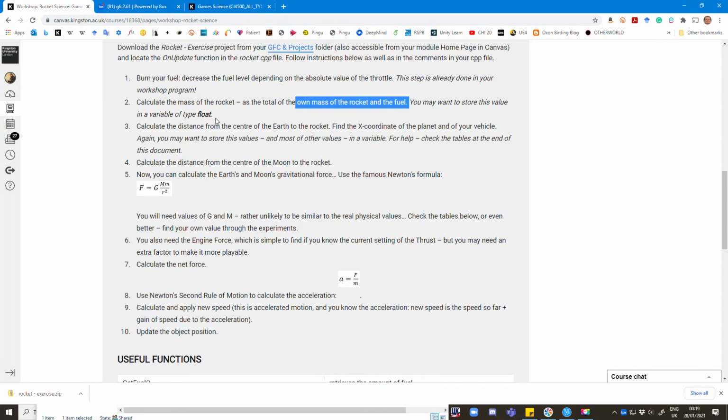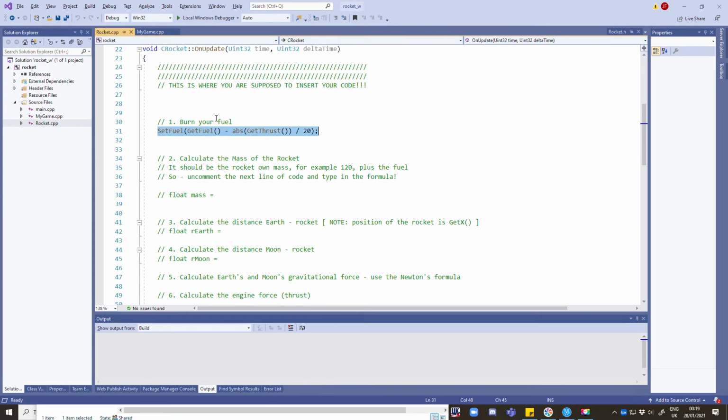Okay, so let's have a look into the code. It suggests here it should be the rocket own mass, for example 120, plus the fuel. So uncomment the next line of the code and type in the formula. Alright, let's uncomment this. It is a definition of a float variable mass.